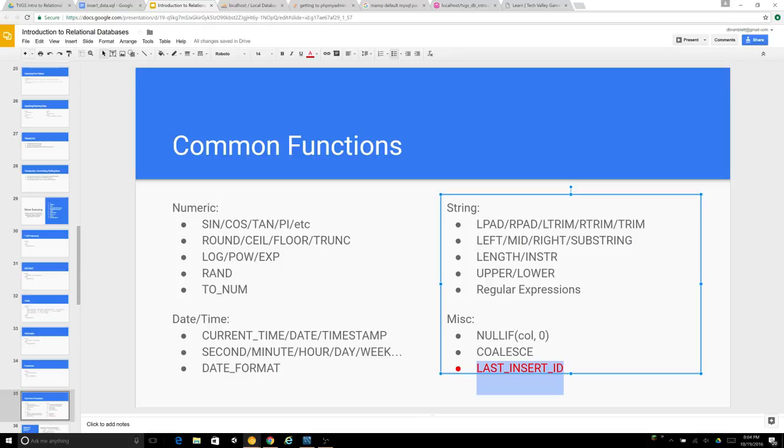And last insert ID. This is an important one if you are scripting stuff or doing anything more complex than what you're doing tonight. Last insert ID will give you the primary key of the last row that it inserted. So when we inserted that recipe detail recipe for the first time, we would have called this, and it would have told you, I inserted primary key 1. So when you go and insert all the instructions and all the directions for that recipe, you know to use the 1 that was returned by last insert ID.